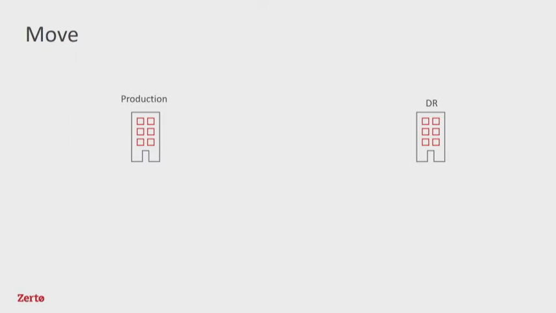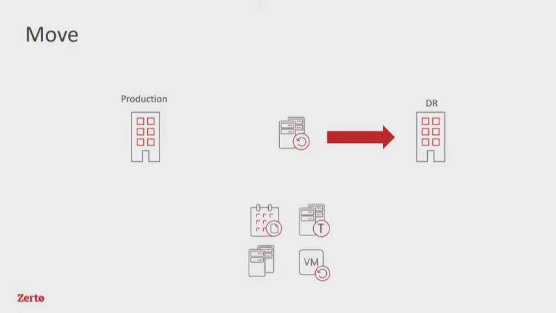So move is like the brother of the failover live, but it's a clear day operation. In move, we do need the production site to be up and running to start the operation, because we need to shut down the VMs and take a checkpoint. This is why we need the production site. But it has the same precedence, or slightly less precedence than the failover live, but still higher than any other operation. We'll also cancel failover test, JFLR, offsite clone, and backup, and start the move operation.